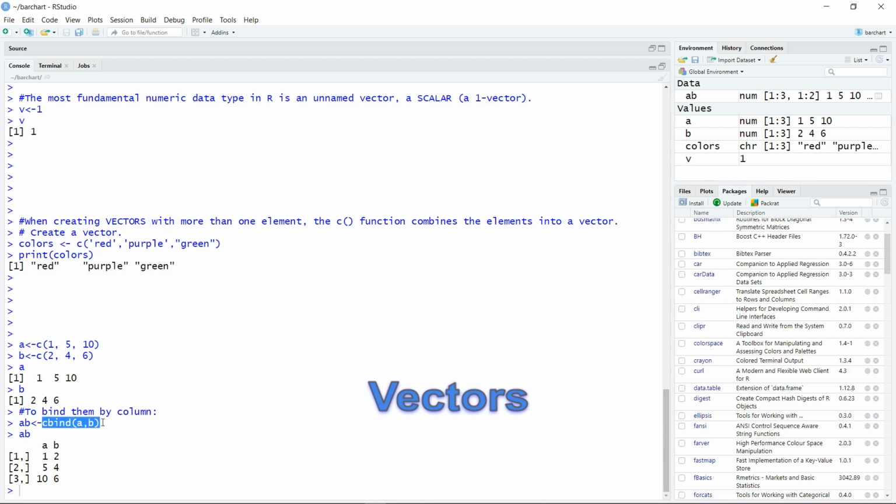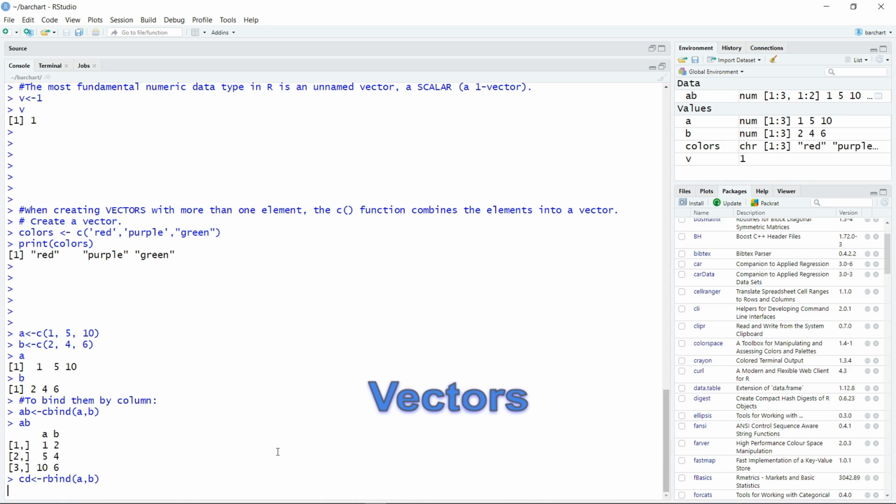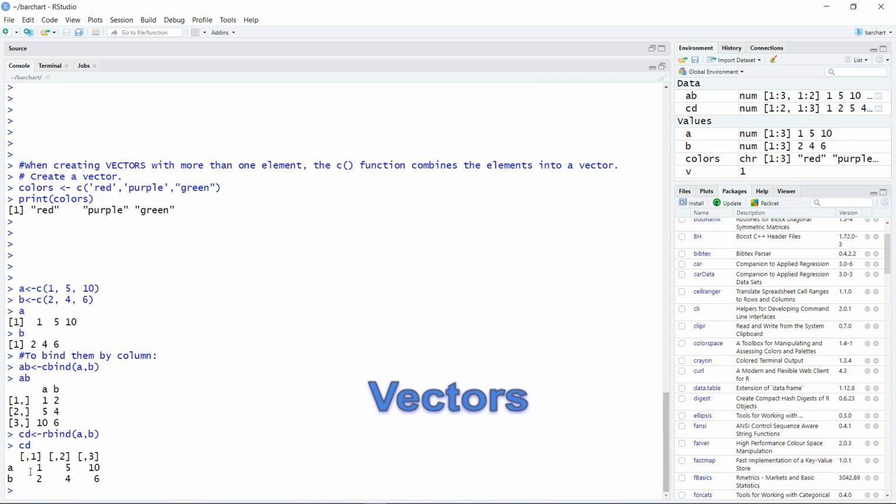We also have rbind, which is to bind them by rows, and in that way you get a different outcome. Let me show you here the rbind. So CD, that shows us the values by row. So A is on top, B is below.